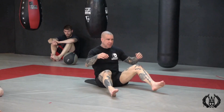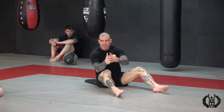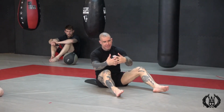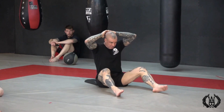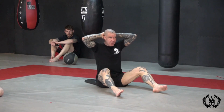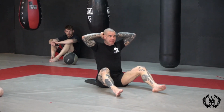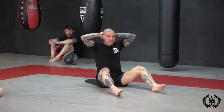The one that we actually like is the prison ab mat sit-up. And we've changed it to, instead of this, which goes out the window pretty fast, this. Interlace your fingers. Put them right at the base of your skull, and then pull them apart as hard as you can while you're pushing your head back. Don't accept any reps where your elbows come in front of your ears.